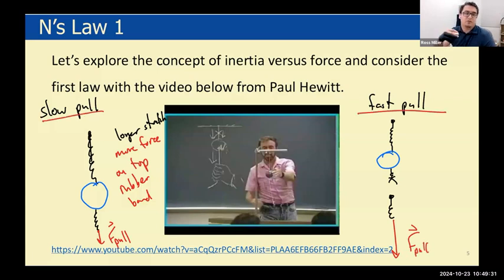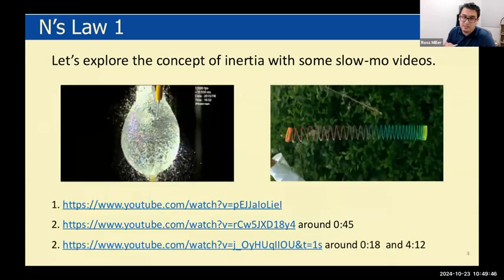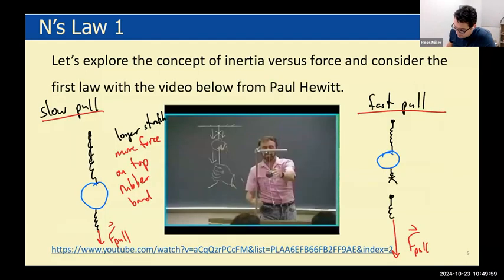So how much reaction time there is, how much time there is for things to happen. Some of those properties are inertial properties. So that's the first thing I want to point out from those videos. That's what's going on in these other videos too. You have to say what part is the forces involved in the scenario, the interactions, and what part is the inertia of the objects. What questions do we have before we go on to the example to go over how to use Newton's second law?